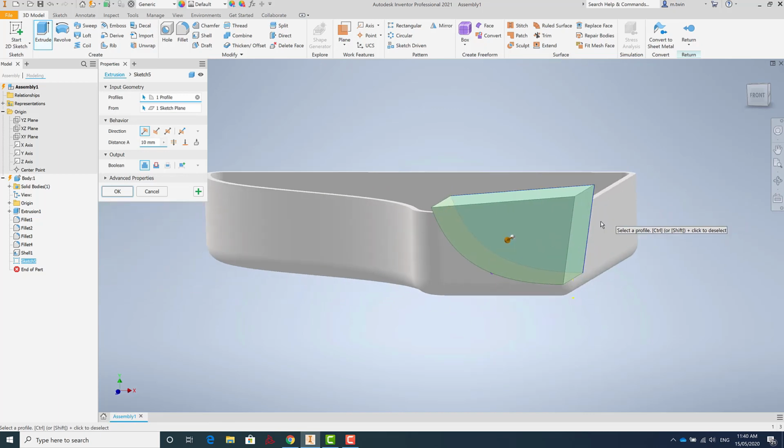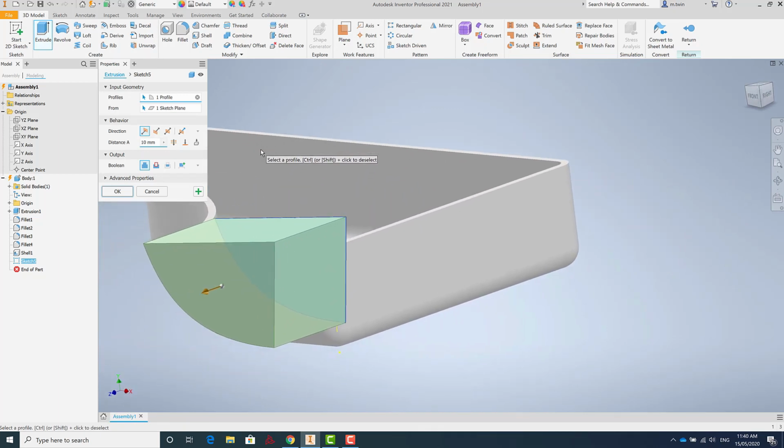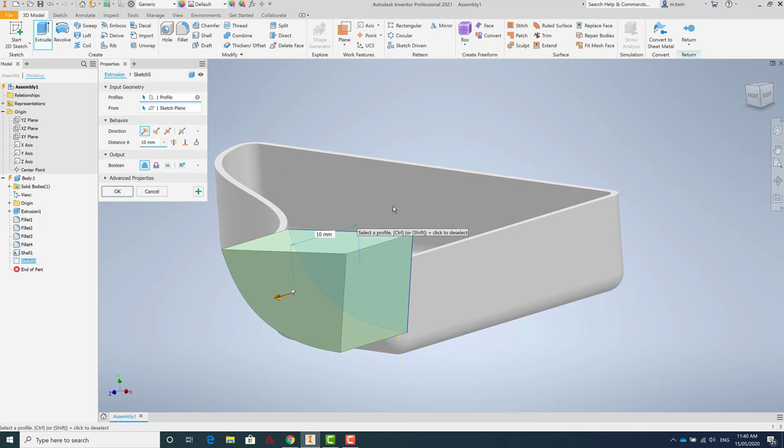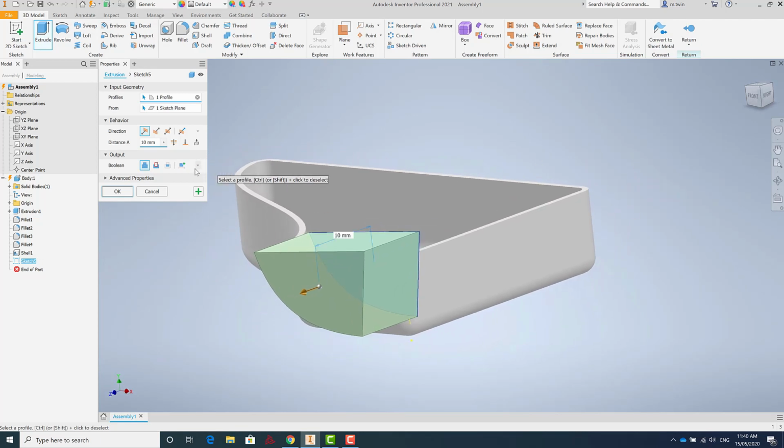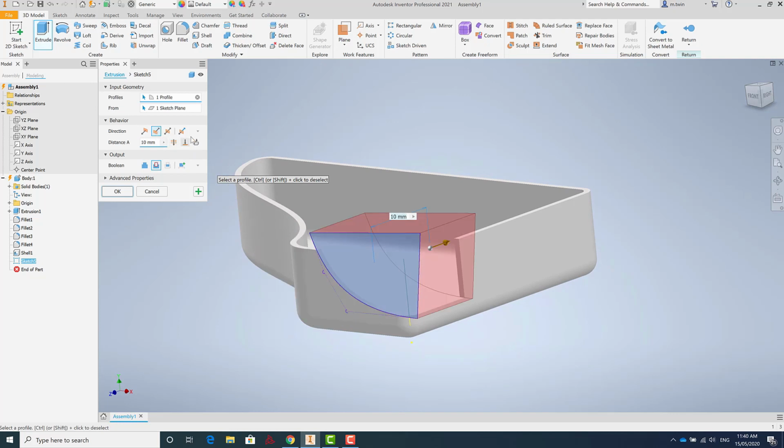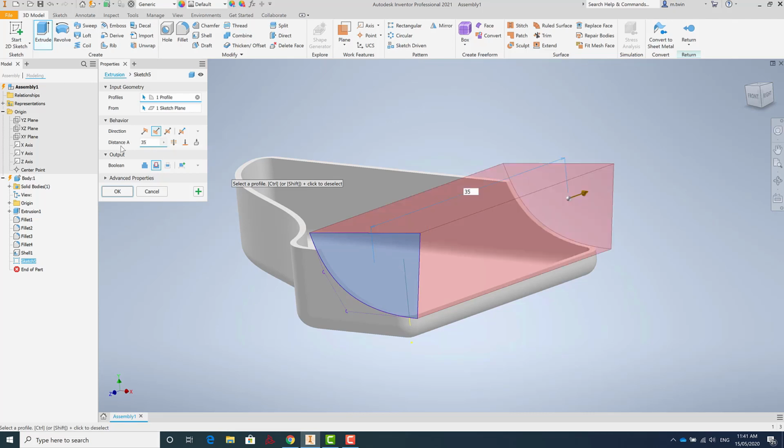Now with this extrusion, because we've got existing geometry we're working with, we can actually use that as part of our extrusion as well. So I can change the direction here, and I can say, well, 10 millimeters obviously isn't far enough. I can say 35 millimeters, which would go to the other side. But it's always going to be 35 millimeters. So if I decide later on, oh, actually 35 millimeters is far too small, I want to create something that's desktop size, I want to go up to 250 millimeters, then I won't have the same feature. It'll only go 35 millimeters in.